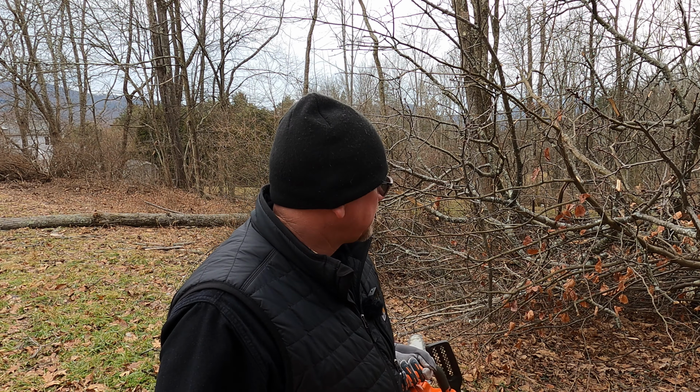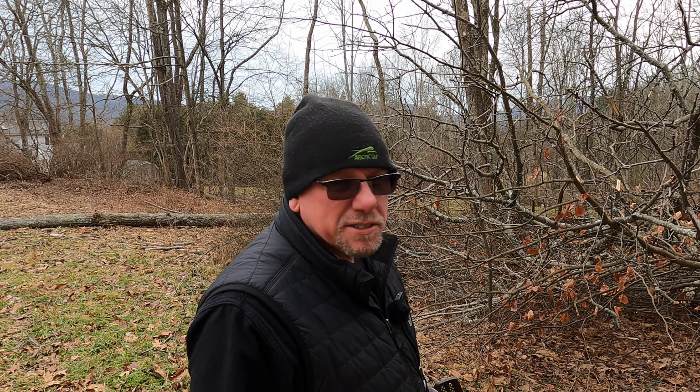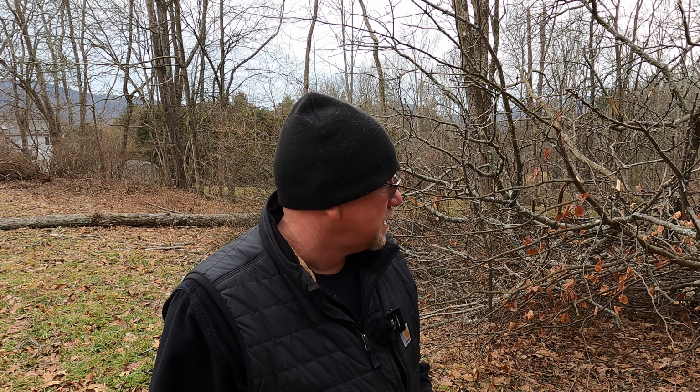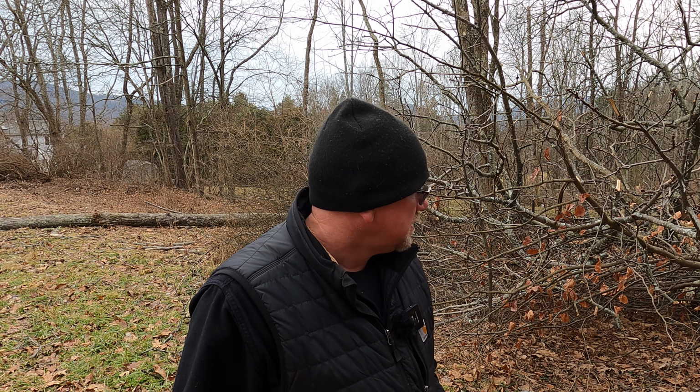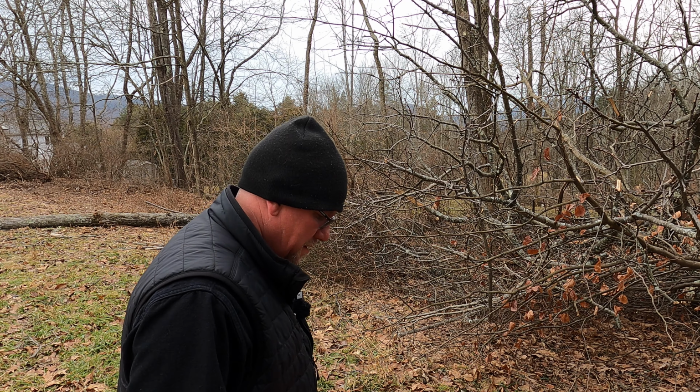So what I'm going to do here, I'm going to start off with the top handle saw. I'm going to just trim this top up a bit. There's a small bush here that it knocked over. We'll see if we can't salvage that. It might actually be a cherry tree. I'll have to look at the base a little bit and see, but if it's a cherry tree, I'm going to try to save it. Get these saws warmed up, we'll get cut.